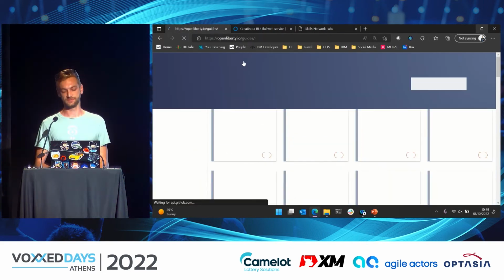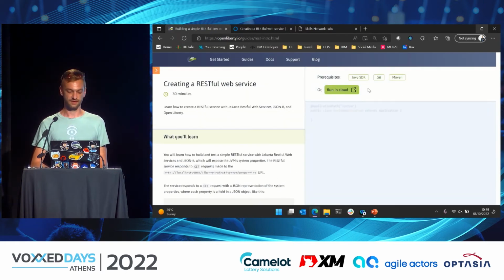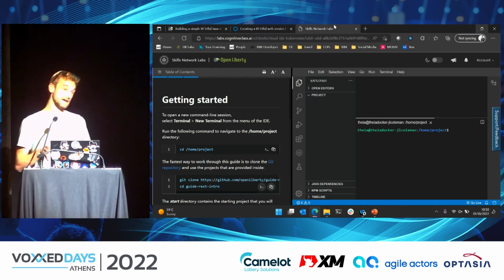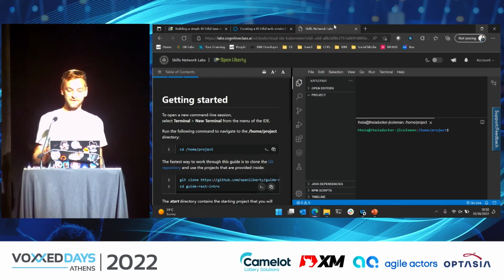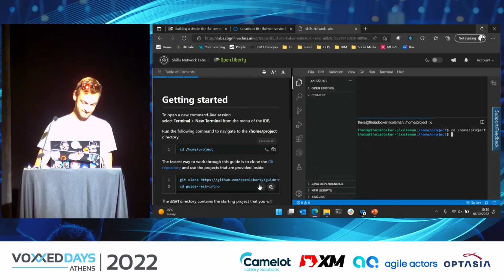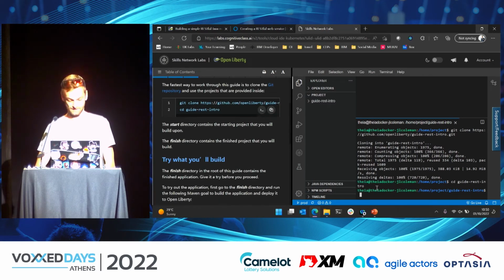Essentially, just go to the OpenLiberty website, go to any one of our guides that has running clouds, click on that, and it'll take you here. And then you get into the environment. It's a bit flickery, I apologize. We didn't have a barrier to entry originally with this environment, but as you may know, people like to take advantage of free resources on the internet. And we noticed very, very quickly that was happening. So you do have to log in, but the main reason for that was pretty much just because people were abusing our free resources.